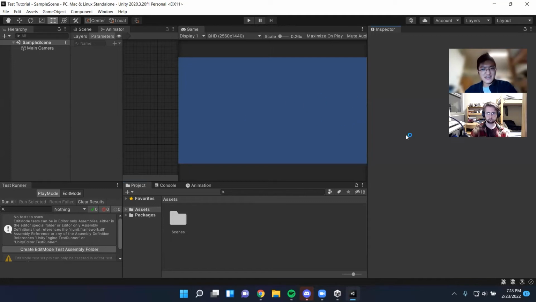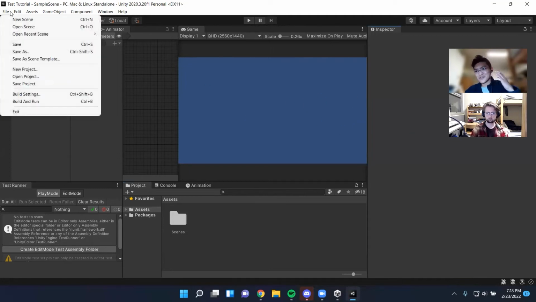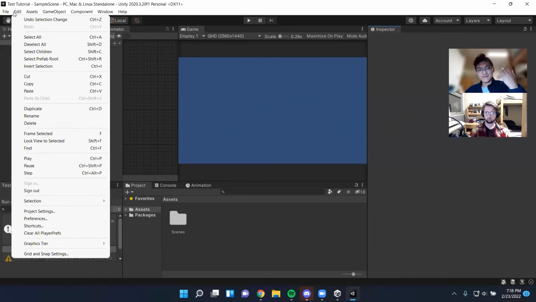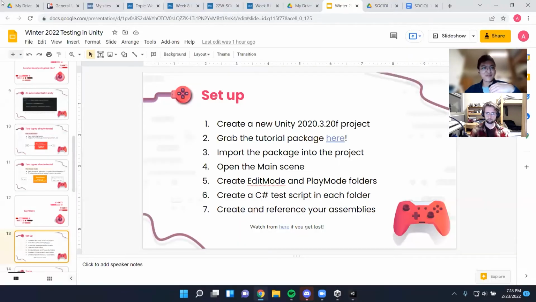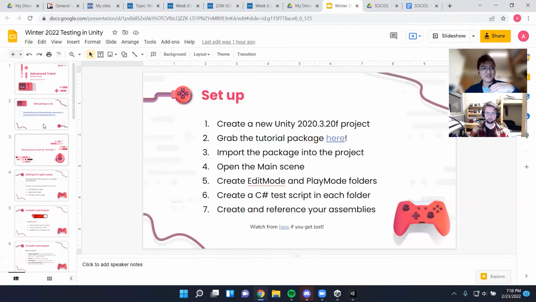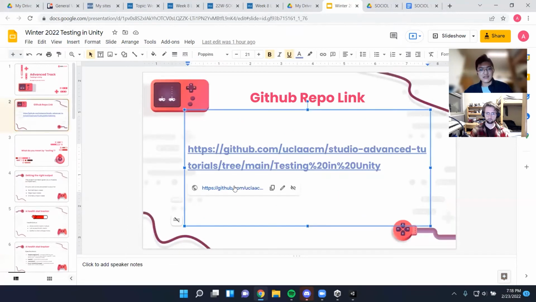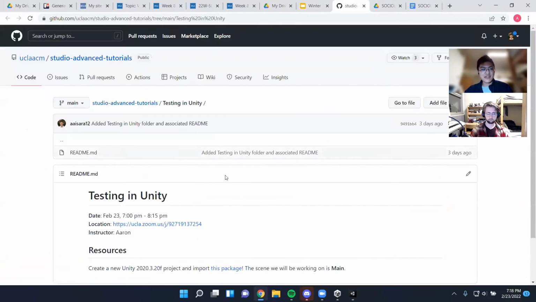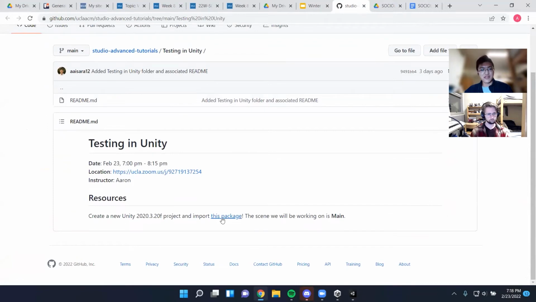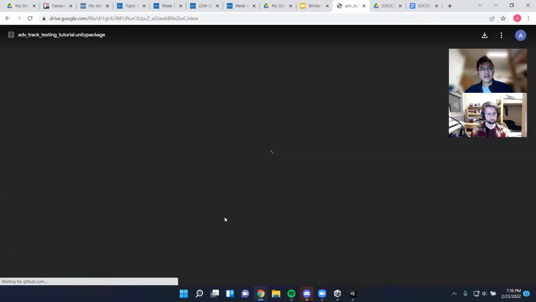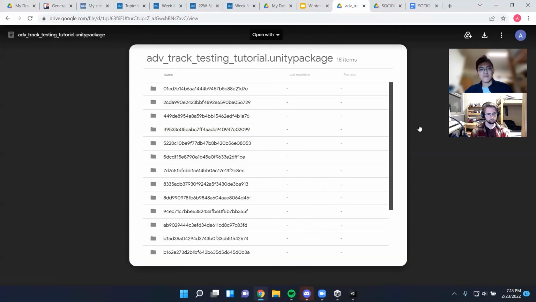And then I already downloaded the GitHub file, but if you don't remember, let me just go to the very beginning and go here. It's just under this README over here, import this package, and then you'll be taken to the Google Drive and you can download it.